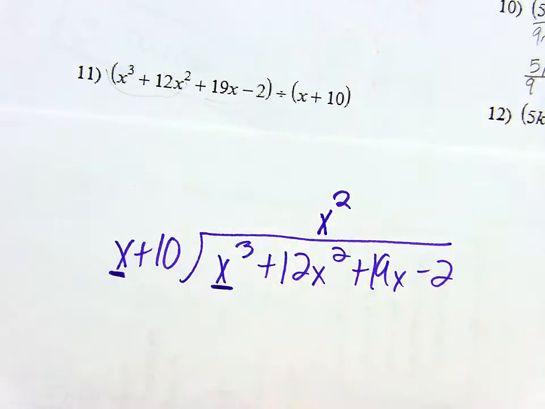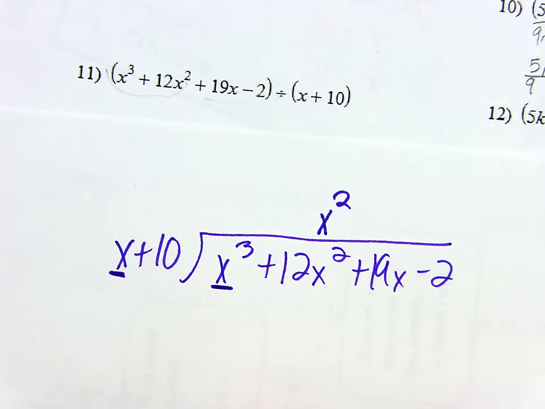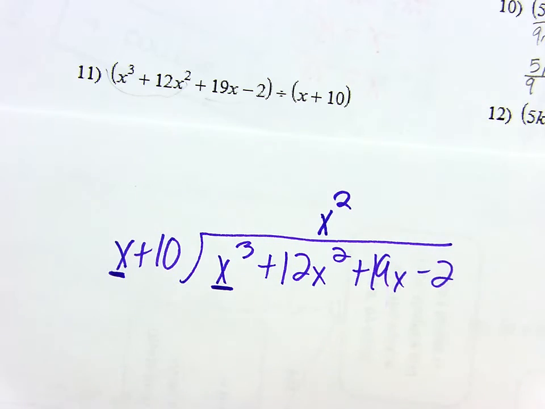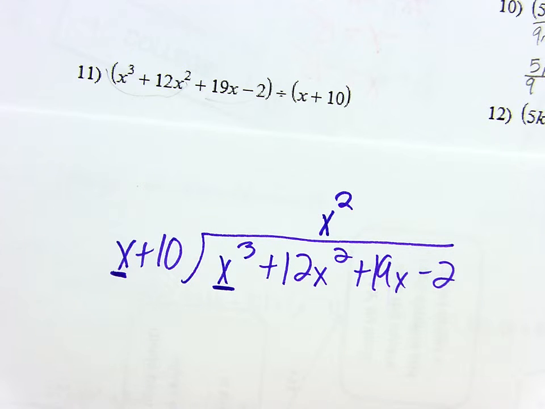So what I'm going to do is I'm going to put x squared up in the top, but in all of these columns the degrees are going to be the same. So every number that I put here will be an x cubed. Every number that I put here will be an x squared. Every number here will be an x to the first, and this will be just single numbers. So since I had an x squared, I put it in the x squared column.